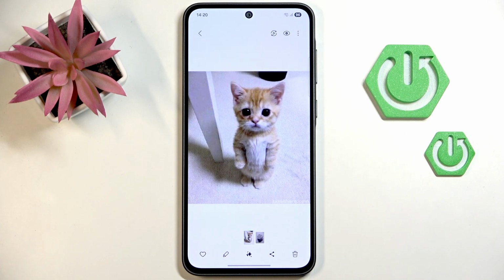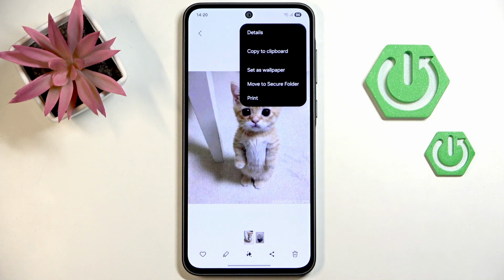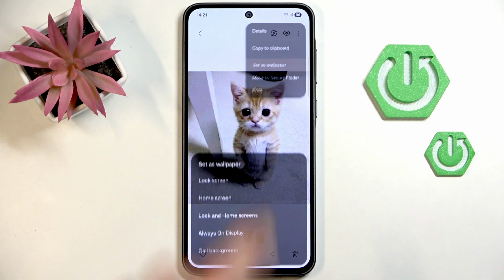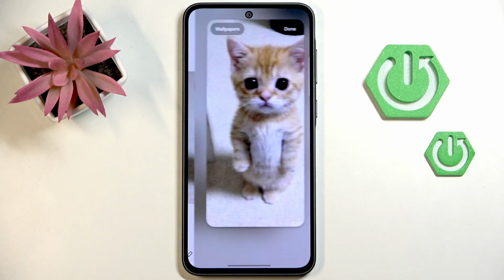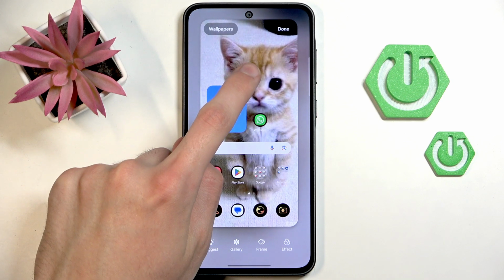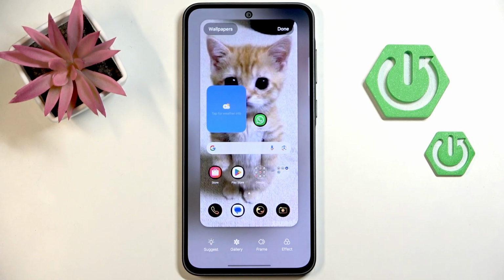He's good. But we can press the 3 dots in the top right corner, and basically we can click Set as Wallpaper. And here we have a few different options. I will now show you some nice effects that we can do to make our wallpaper and basically our whole phone nice. So let's start with the home screen. We want to basically center it, so the cat will be in the center, just like that.